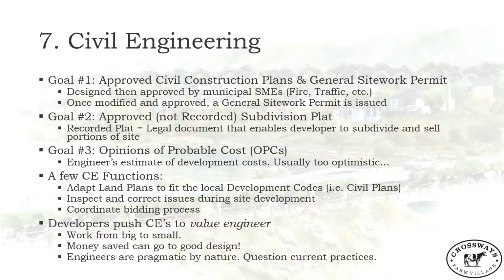And finally, the engineer helps you coordinate the bidding process. The bidding process is basically just where general site work contractors, the guys that have dozers and scrapers and all kinds of other equipment, are going to submit bids based on their specific efficiencies and their profit needs. And so they're all kind of playing a little game against each other. Some of them are good with rock. Some of them are good with more pliable plastic dirts or soils. Some of them are really great at building retaining walls. Whatever it is, you're going to naturally find contractors that are just better suited to your site, and hopefully their bid is going to reflect that. You're going to get a better cost from that. So once you've gathered those bids, we can go on to the next stage in the next slide.